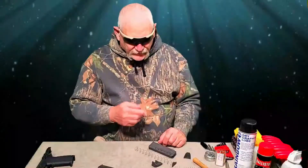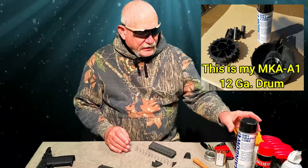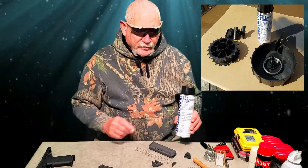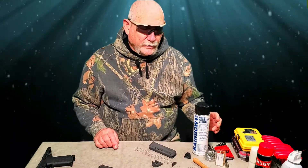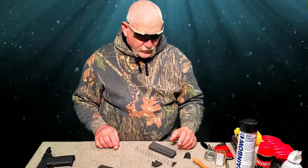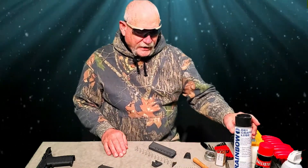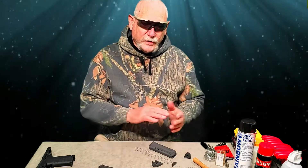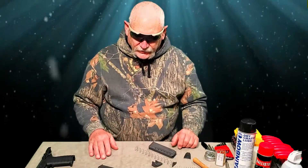For me, I have had issues with magazines. The problematic ones I generally like to take and spray the internals with some dry graphite lube. You want the kind that dries hard — you do not want to oil it. You don't want oil being transferred from your rounds into your chamber or barrel. The best thing to do is use a dry graphite that dries hard and will not transfer to other surfaces. That's what you want inside of your magazine. So I'm going to take these internal parts and spray them down with graphite, then reinstall.